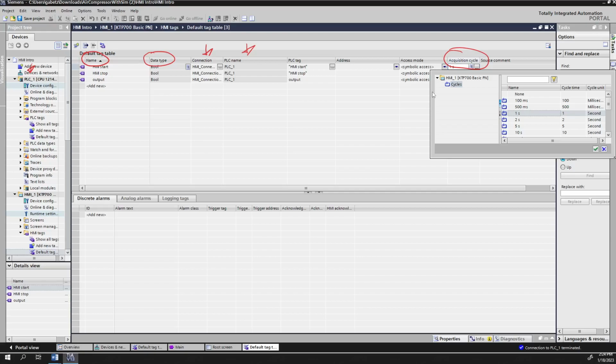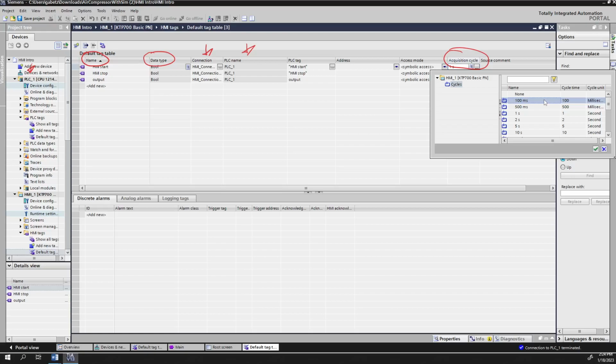When I've created HMIs for my students to use for simulating these projects at home, for the most part, I always drop this down to 100 milliseconds because I want things to be shown on screen quicker than a second. I want it to update as quick as possible. If I could do less, I would even do less, but a tenth of a second is plenty for my purposes.